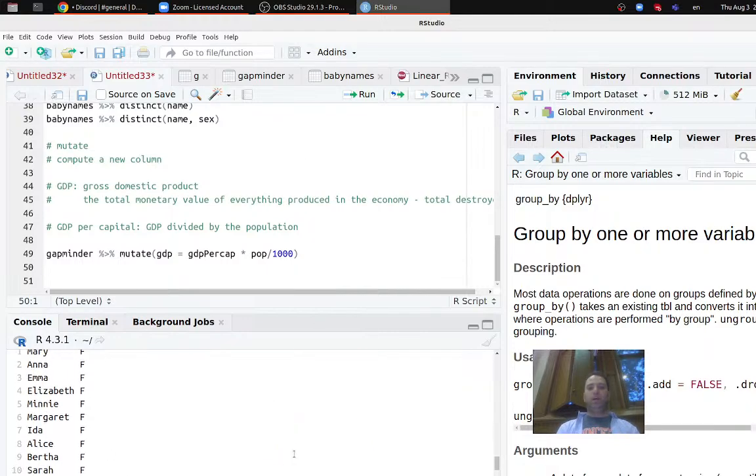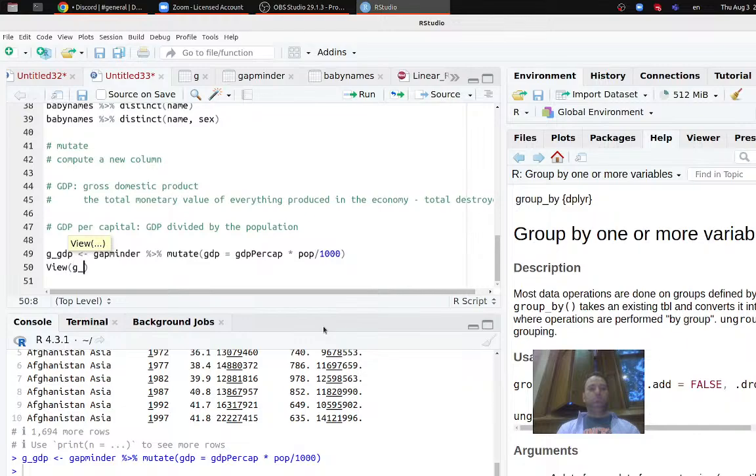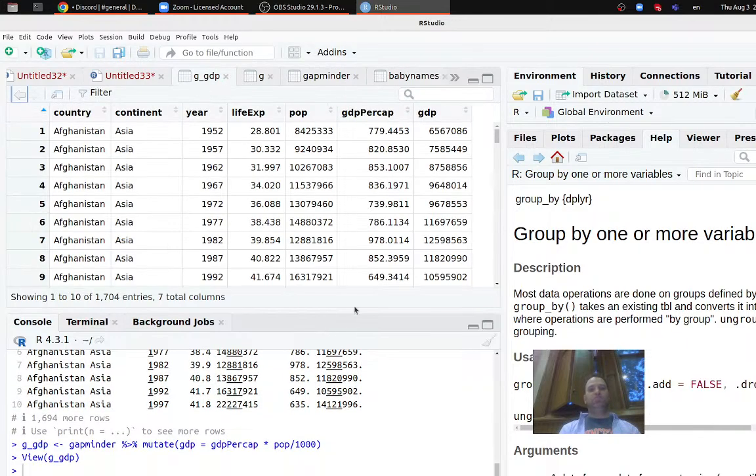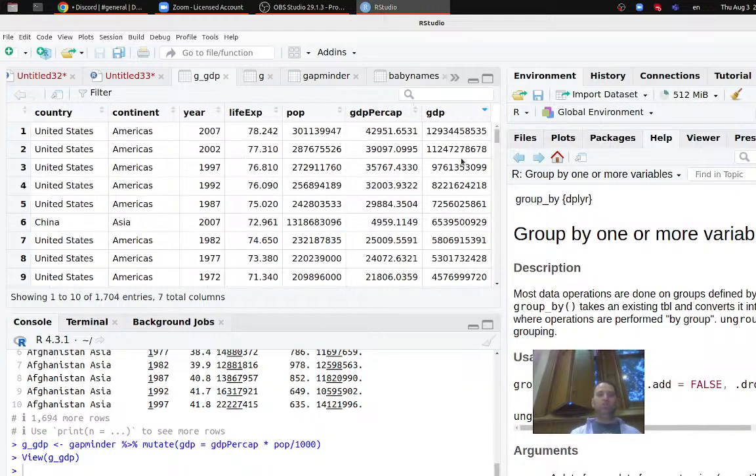And now we have a new table. I'll name it GGDP or something, and that's going to have the GDP. And here you can see which country was the richest when. In this data set, which ends in 2007, America in 2007 was the richest.